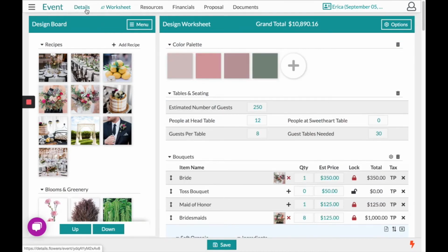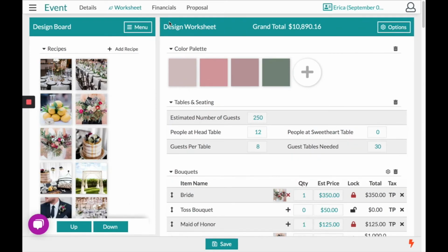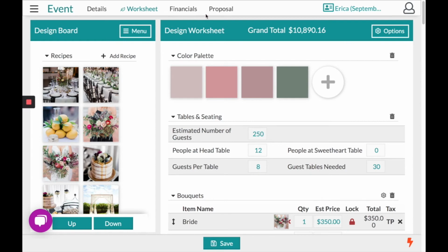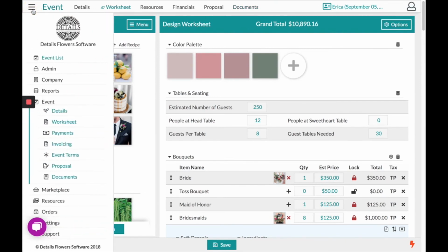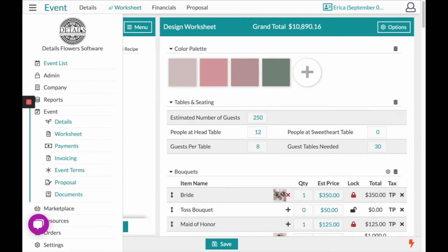Another thing that will readjust the pages across the top of the screen will be if you resize your screen either too large or too small. So for example, I made my screen really large and you'll notice now the Documents tab is no longer showing. If I make my screen smaller, the Documents tab will reappear. In my top left-hand corner, if I had made my screen too large, I can always find any of those tabs in that top left-hand corner.